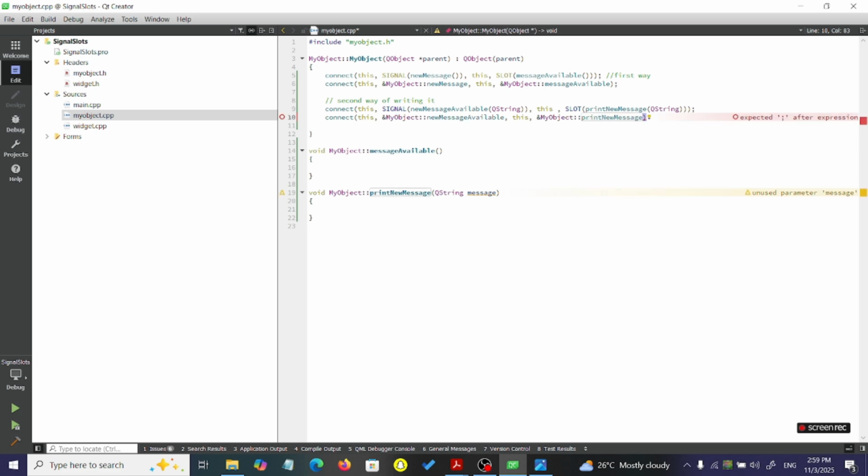So as you can see, with the new syntax, you don't need to pass any parameter types between the sender and the receiver. It will automatically include it, in comparison with the old syntax.